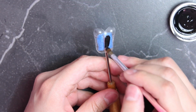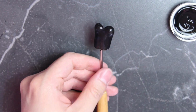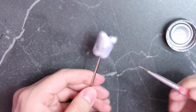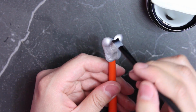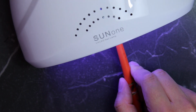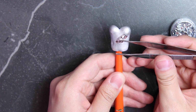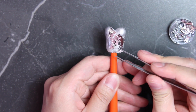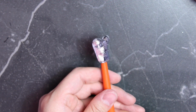First with black. And then silver. Once dried, I'm adding a very thin coat of gel and cure it. But this time I'm leaving the dispersion layer because I'm adding silver foil to make it shiny. I'm pressing down the foil with an applicator so it really sticks on. Off camera, I'll add another layer of gel and we're ready to go.